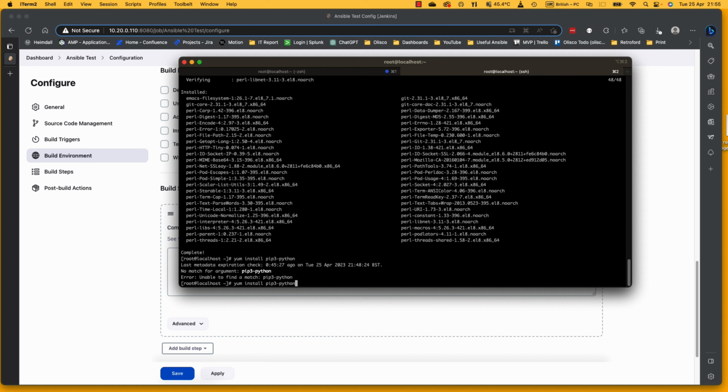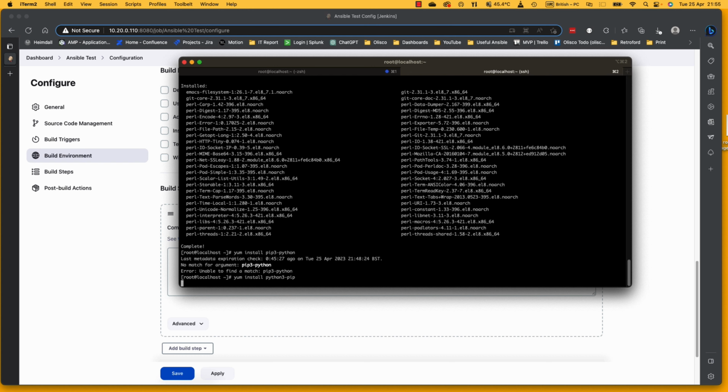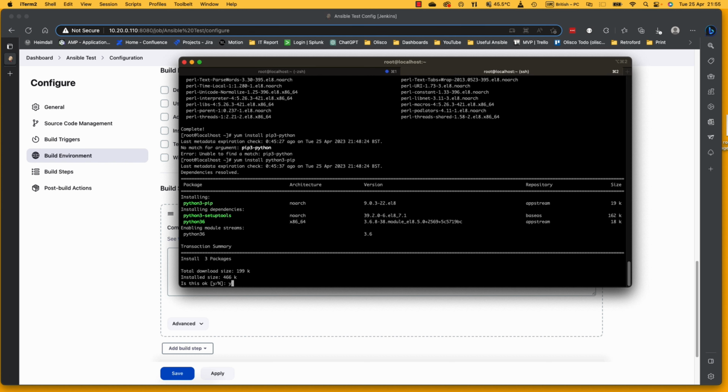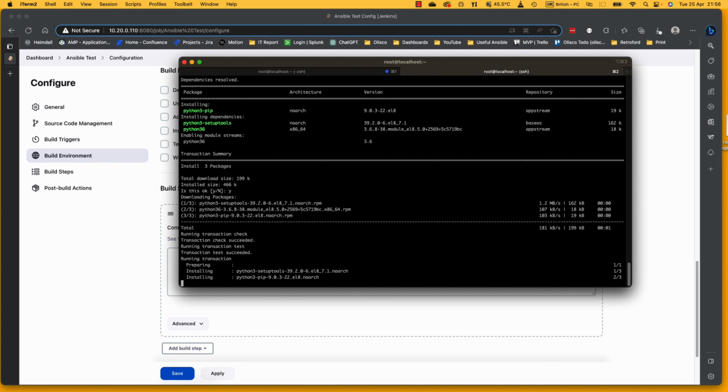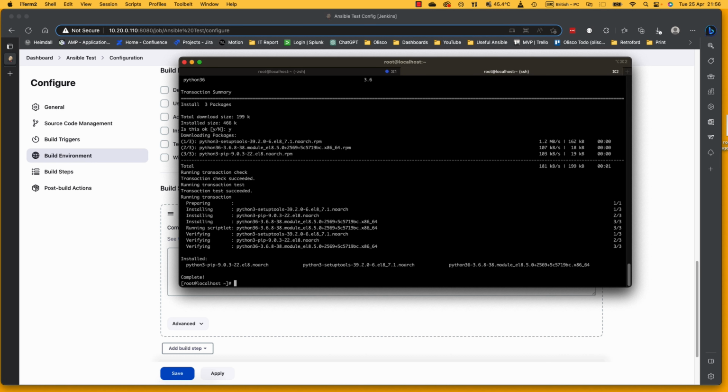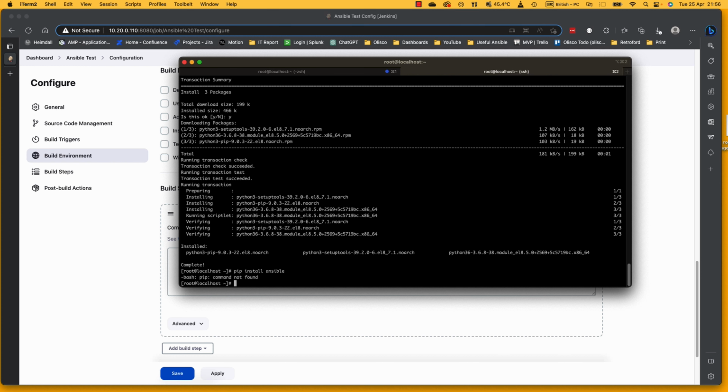It's Python 3 pip. Which will go and get me Python 3.6. And the reason I'm doing that is I prefer to install a later version of Ansible.